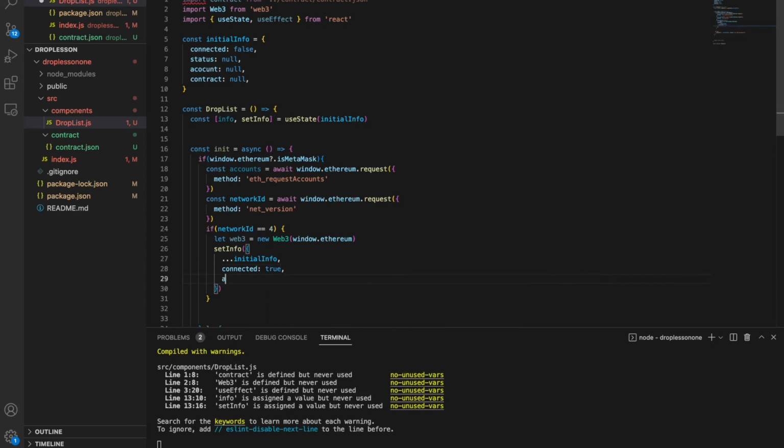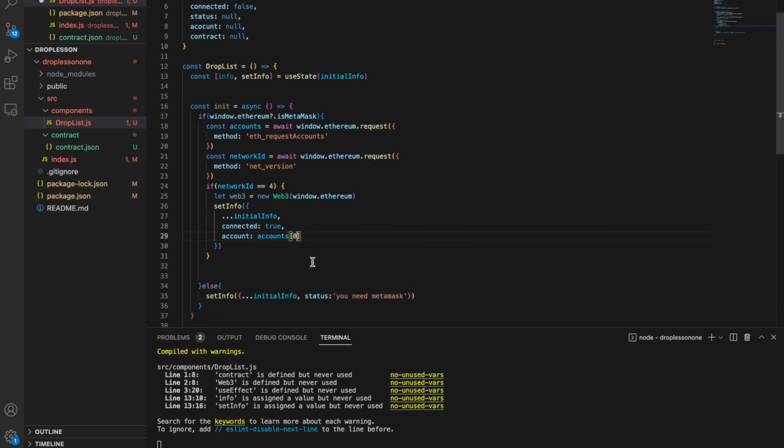Next thing, we want the account. The account here was null, right? But here we have account. So where is our account? Remember, we had this const accounts that is going to wait for the array of accounts and put it in this variable. So we have our accounts array, and we want the first account that comes, which is the one that we are on. So we want that account at level 0.